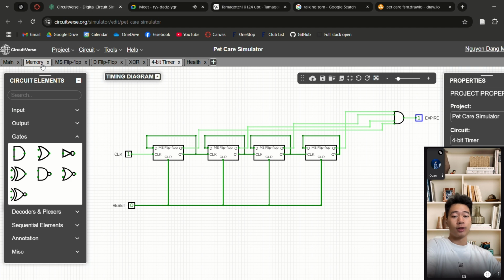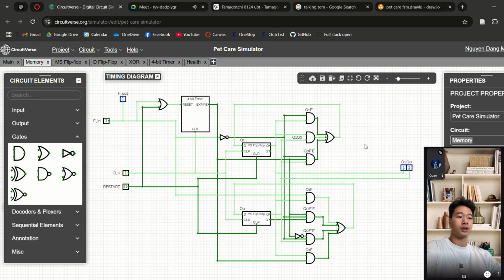Next will be the main component of the entire product, which is the state transition. Here I have the signal, which is the expire signal output by the timer. I have the clock and restart, so that you can restart the game.